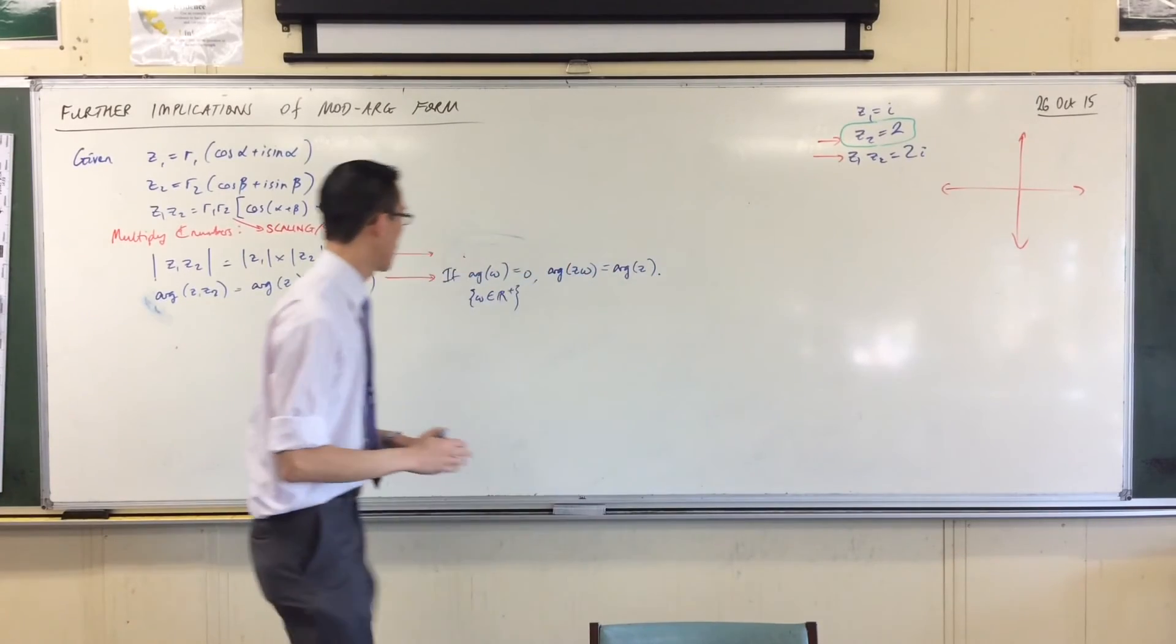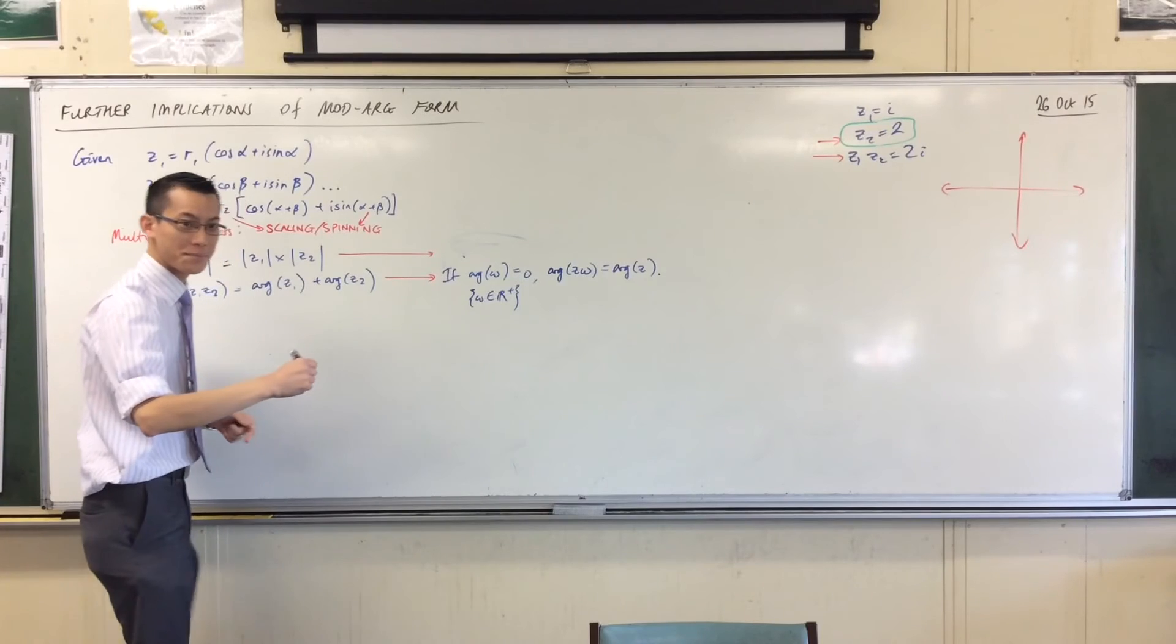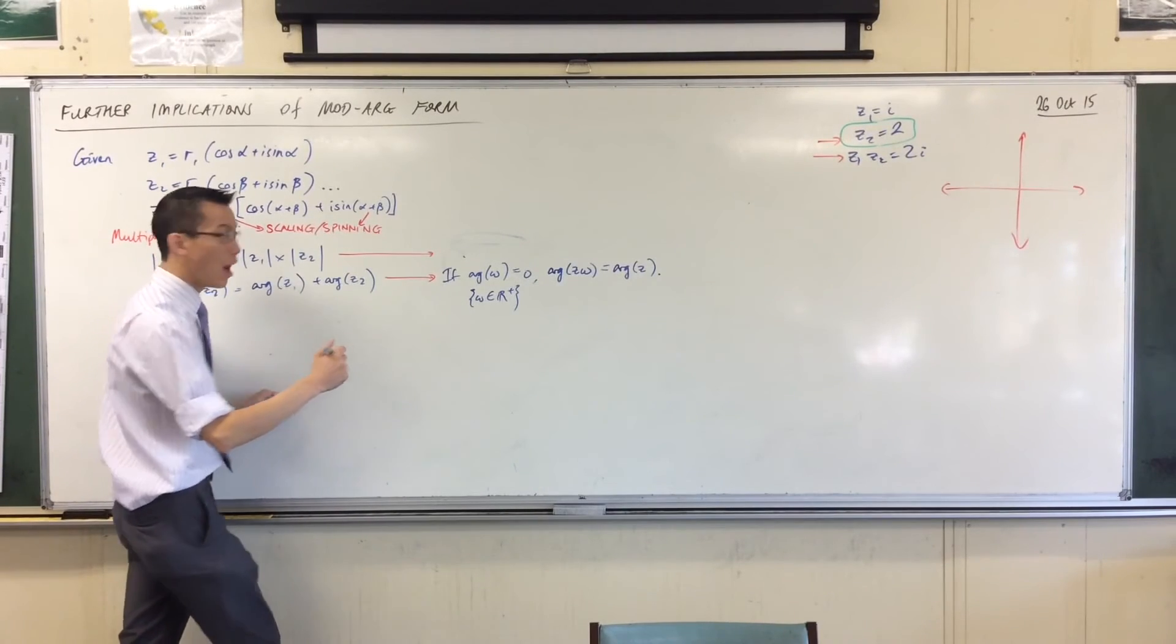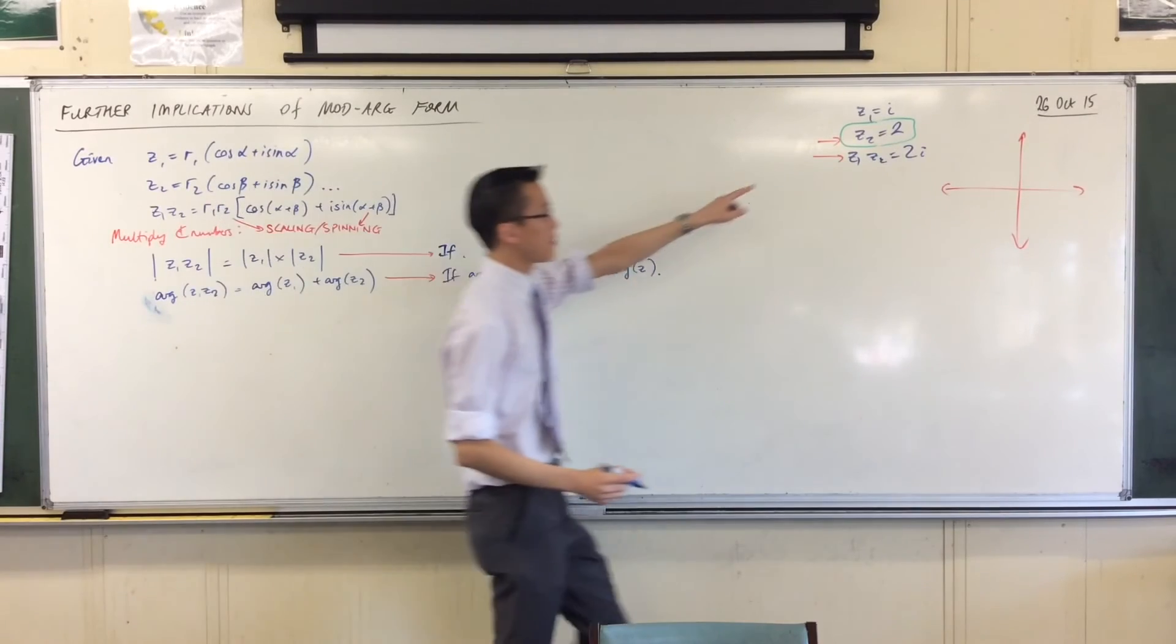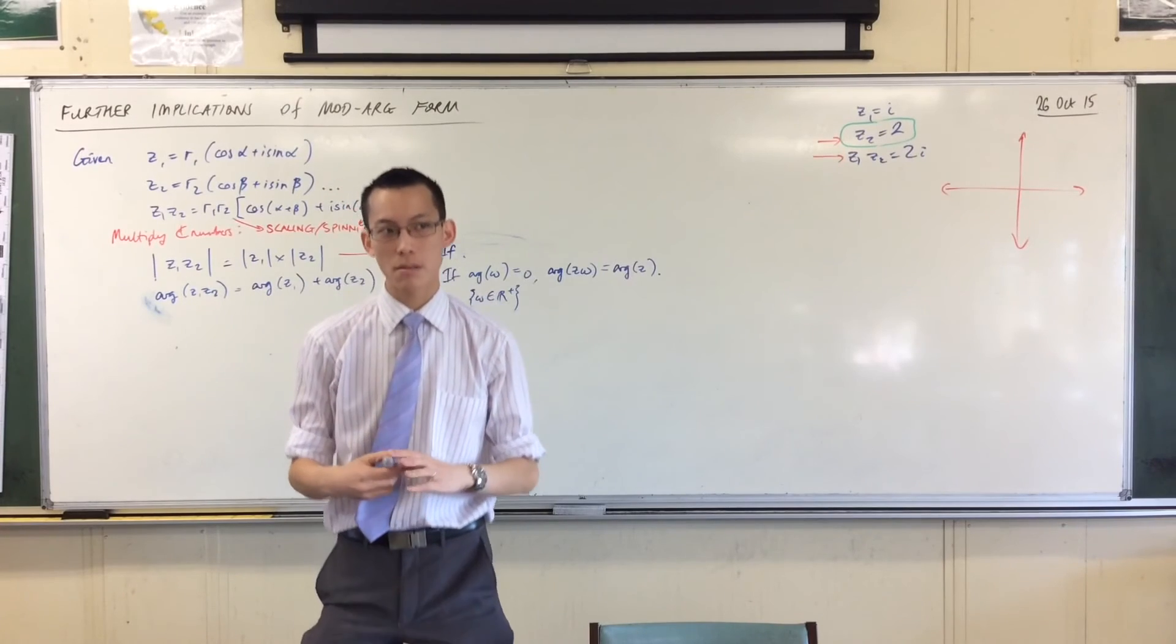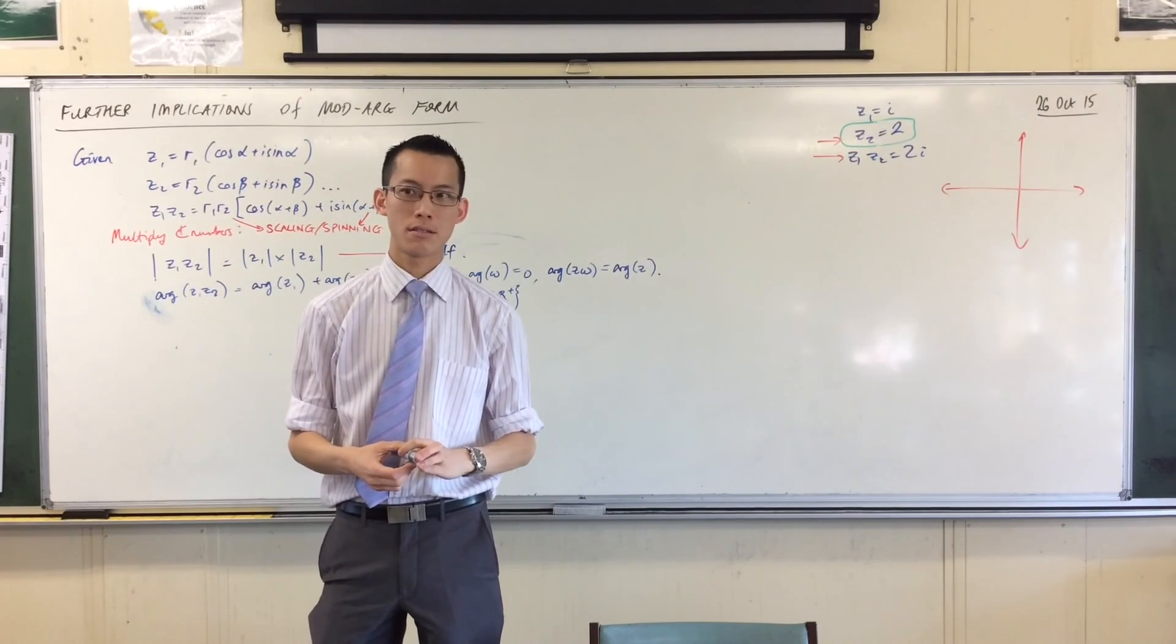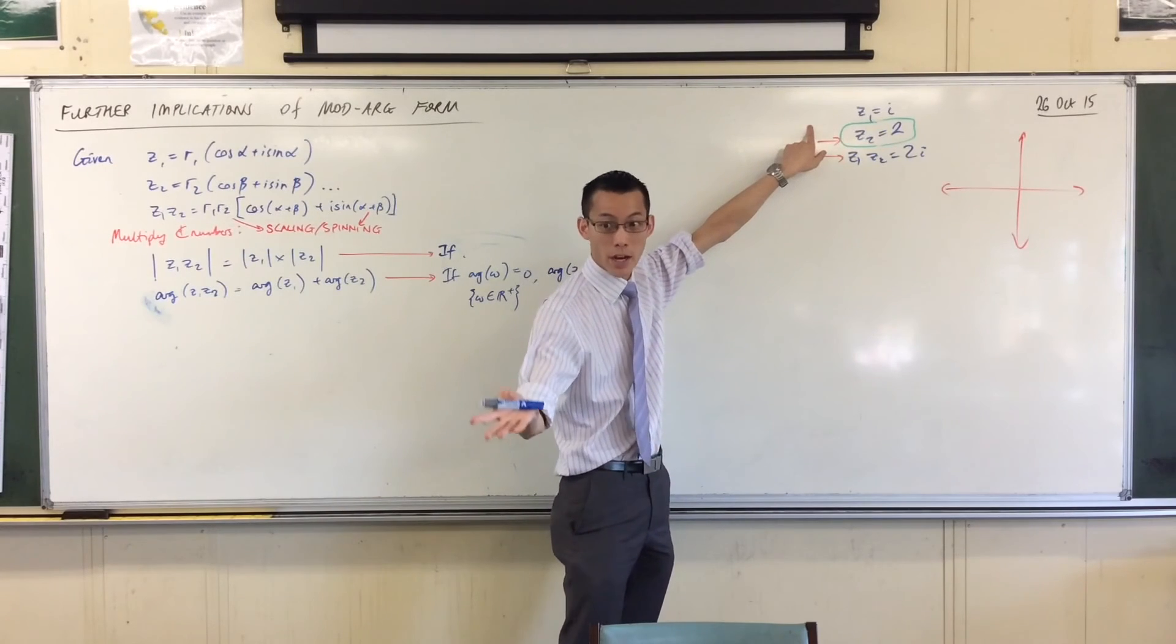So how would you say this? What particular kinds of numbers? Yeah, when it's like an imaginary number. Okay, so the particular example I've chosen is i. Can you think of another number I could multiply by that would not change the modulus of the number that I multiplied? Negative one would work. Two times one will still be two.